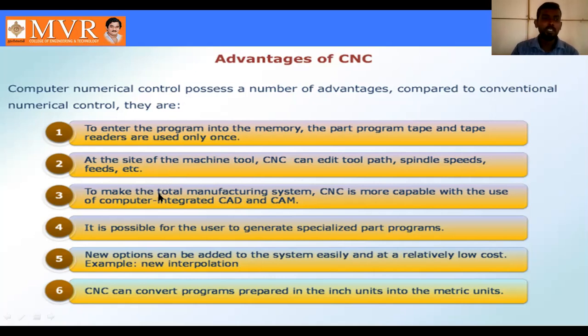Next, to make the total manufacturing system, CNC is more capable with the use of computer integrated CAD and CAM.